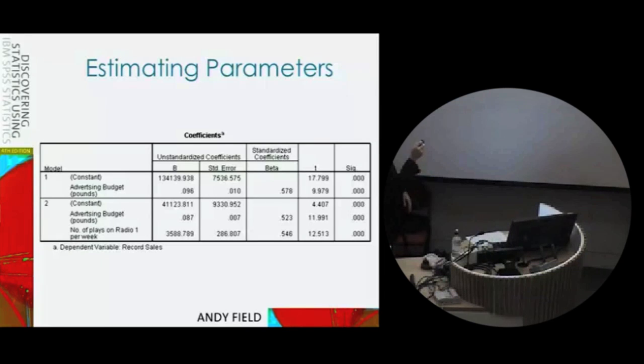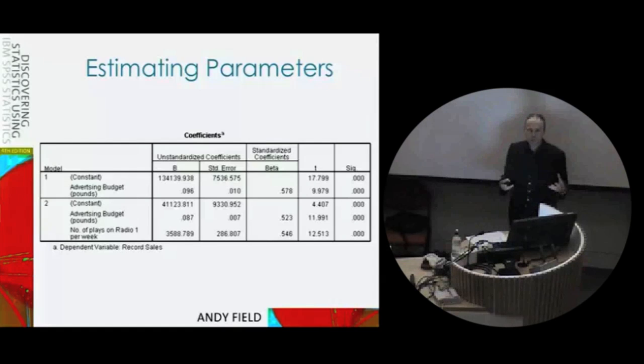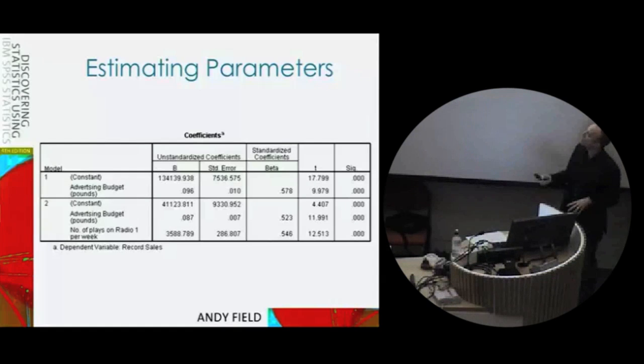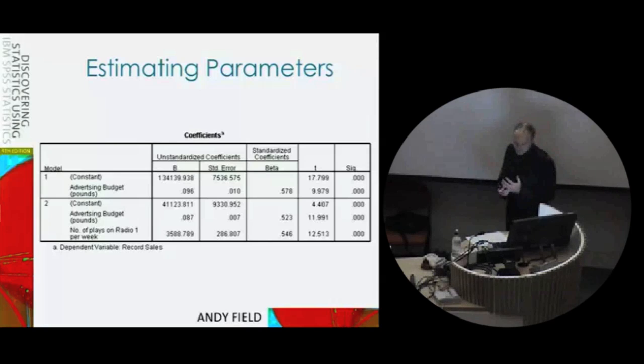Although I don't want to get sidetracked into that just now, that's why the table looks a bit complicated. But we just want to focus on this bottom bit here, which is the model that has our beta 0, or our constant, in it. It's got advertising budget as a predictor, and plays on radio as a predictor. These things in this column here are what I keep going on about, these parameter estimates. They basically tell us something about the relationship between these predictor variables and the thing we're trying to predict, record sales. So we're going to start off by having a look in a bit more detail at how we interpret them.